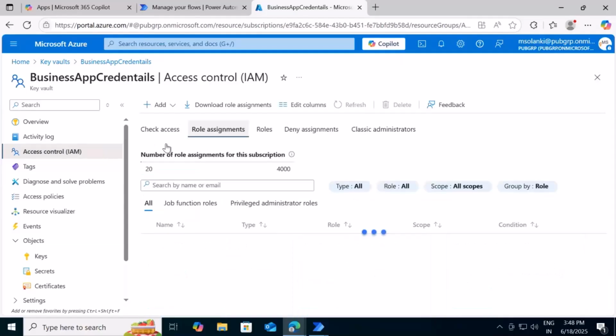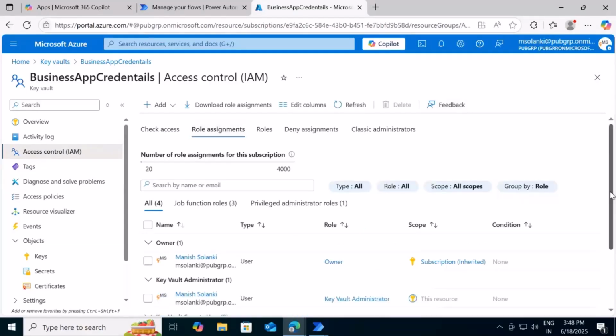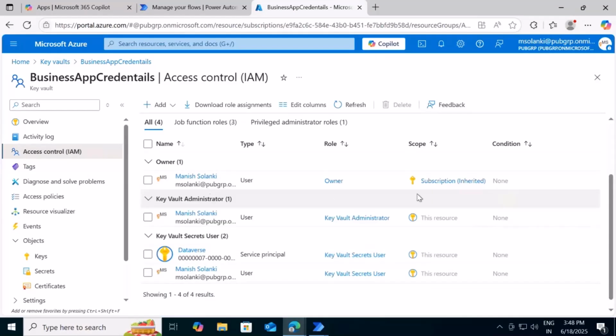If I go to role assignment, you can see Manish is the owner of this Key Vault. As owner, he can add a new password or update the existing secrets or password. Similarly, we have the Key Vault administrator who will take care of adding the secrets or passwords, and updating the existing secret keys.